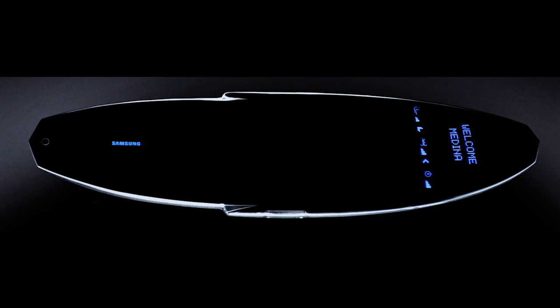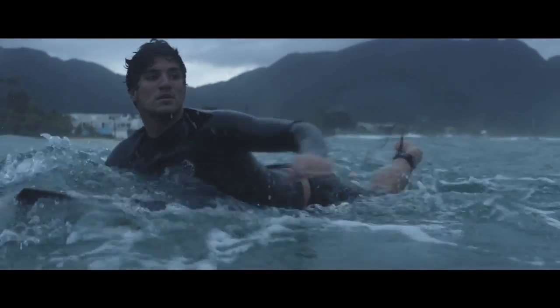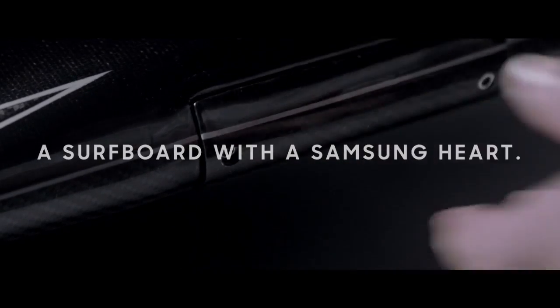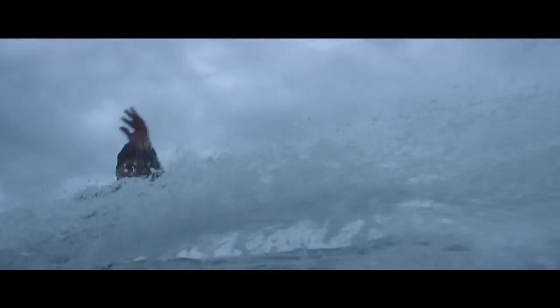It can update water conditions in real time since they often change even while you're out there, and so that Medina can stay in touch with his coach while surfing. It has a Samsung Galaxy actually inside it. I doubt a surfer this great needs a message to tell him when to charge a wave, but whatever. Smart surfboards for every non-cranky water person — so that just eliminated like 95 percent.